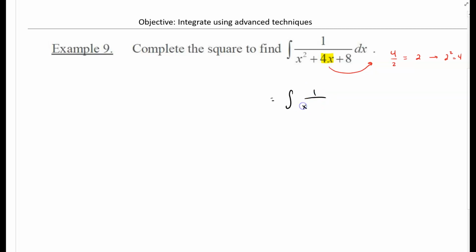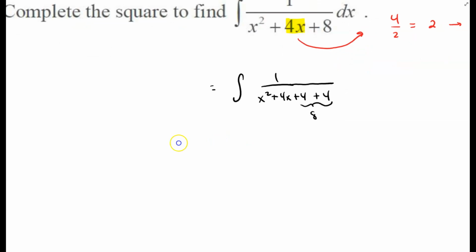So 1 over x squared plus 4x plus 4. That is a perfect square, and I can factor that, and I'll do that in a second. But if I have the plus 4 here, I don't have to introduce it. I can just steal it from this 8. So I have another 4 here, so this 4 plus 4 is still 8. So I just broke off a 4. If you didn't have something to break off of, you can add something in. But again, if you're going to add it, you need to subtract it as well to keep it balanced, okay?